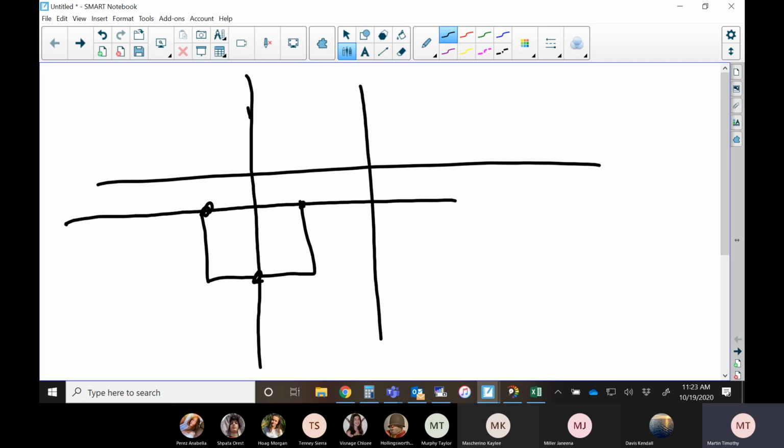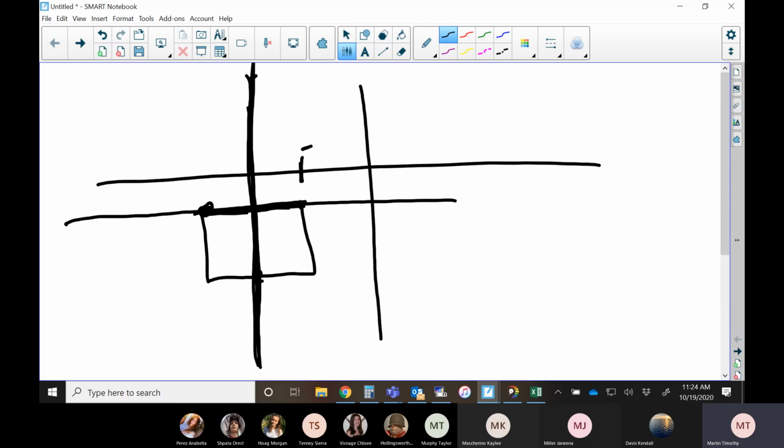There's a couple things you can notice. They have the same exact y value. Are you with me? What else do you notice about them? They're the same distance from the axis of symmetry. Do you follow me?